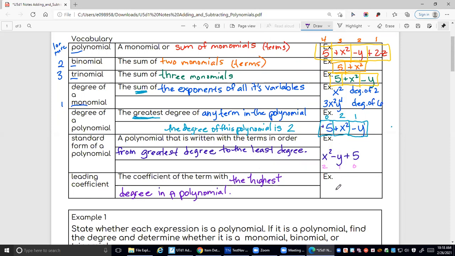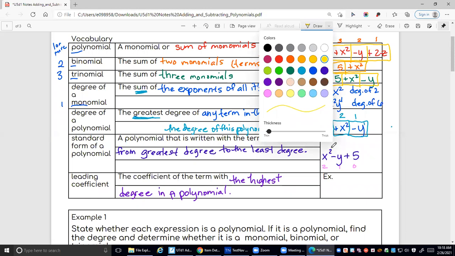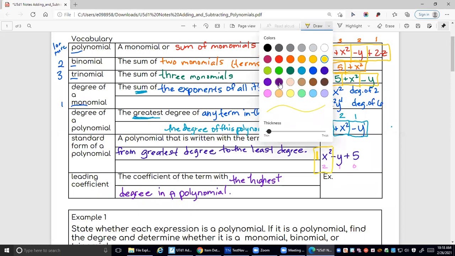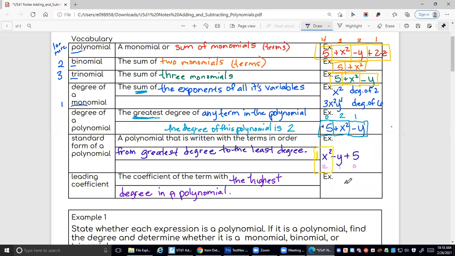So, Jack, what do you think the leading coefficient for this one is? We're definitely looking at that one. I agree. We're looking at this term because this has the biggest degree. And so what is the coefficient? Well, when you don't have anything, it's a 1. Got a ninja 1. So basically our answer is 1, and it refers to this one. Okay. Questions?